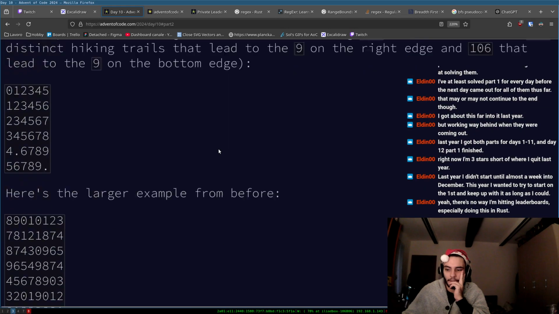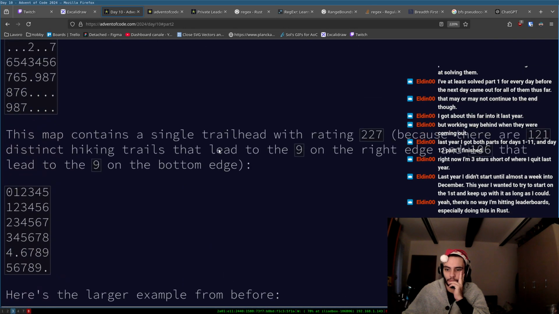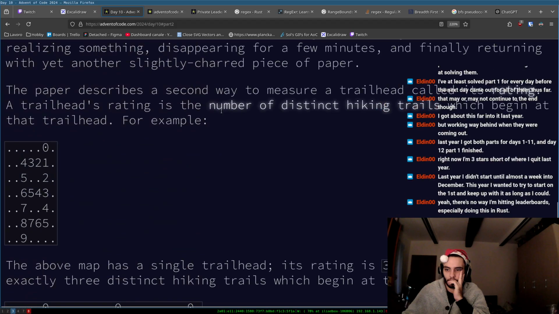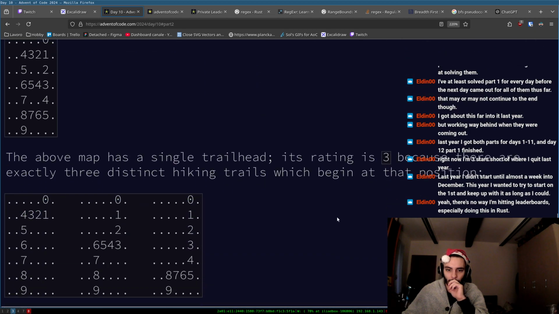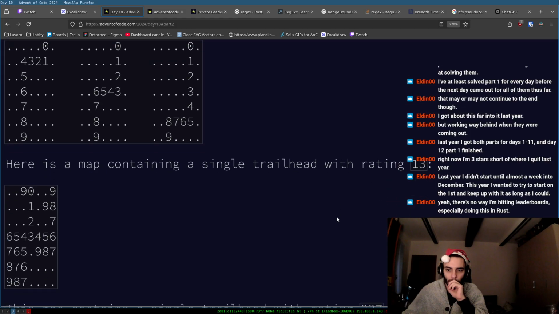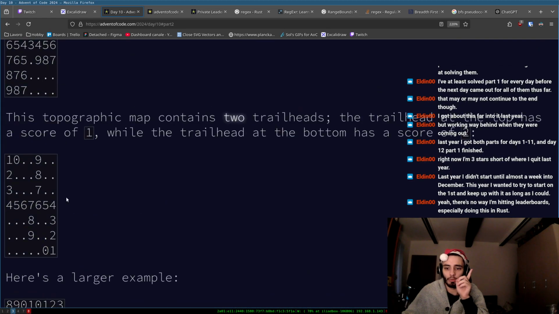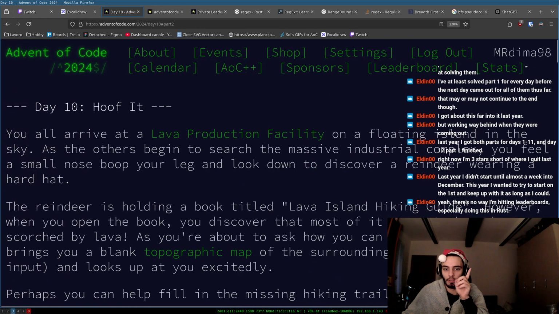All right. I don't understand the difference between part 1 and part 2. Number of distinct hiking trails. Like, how is this so different?